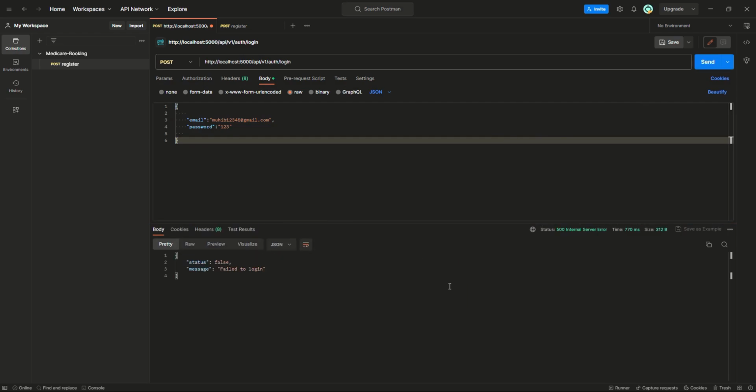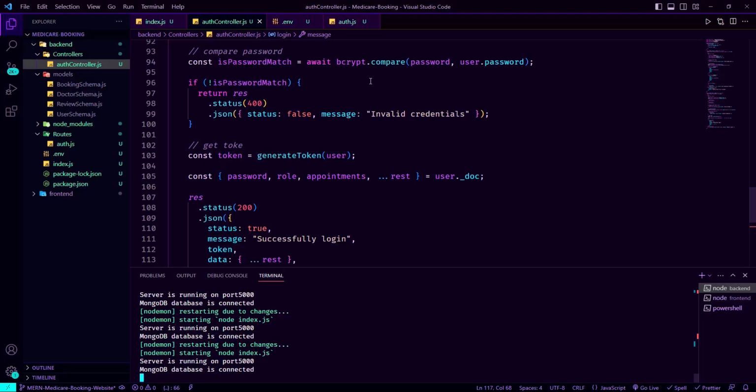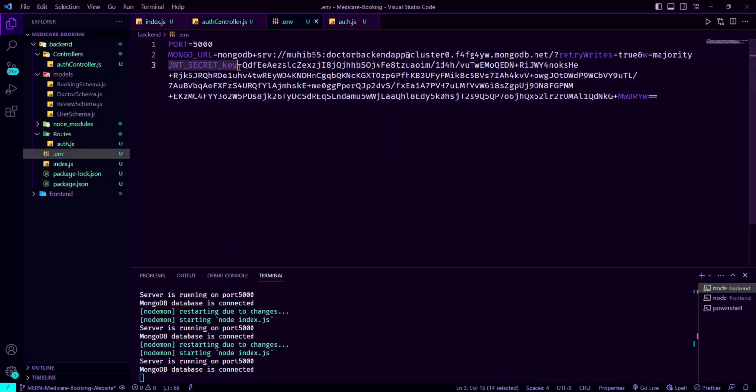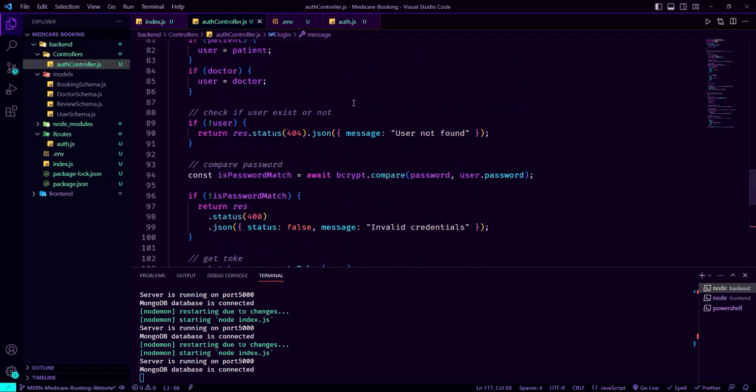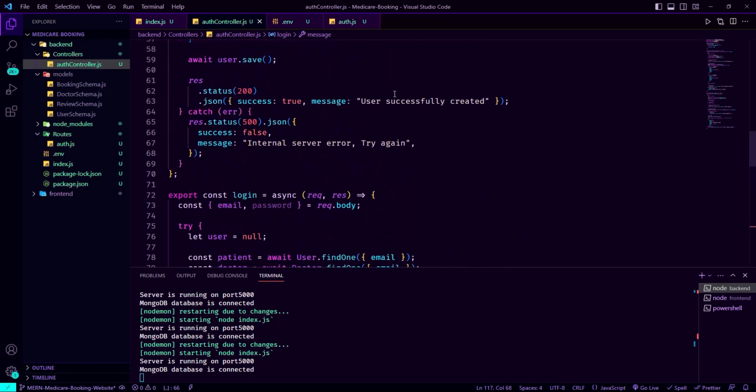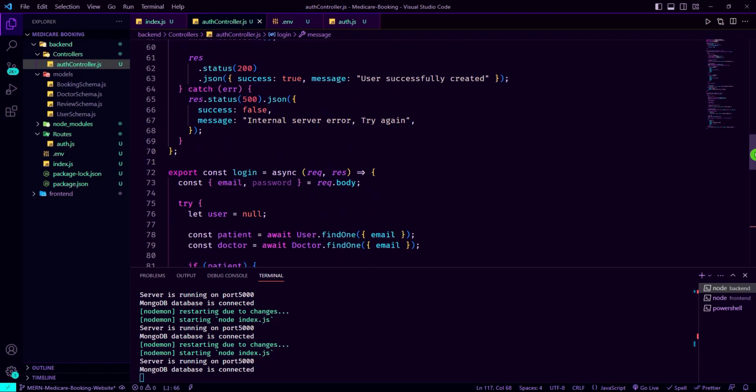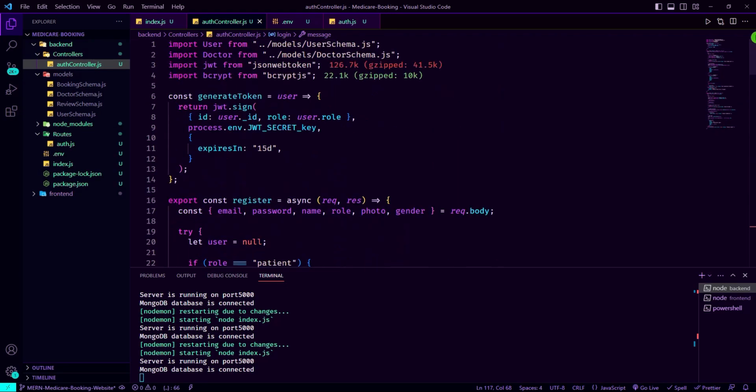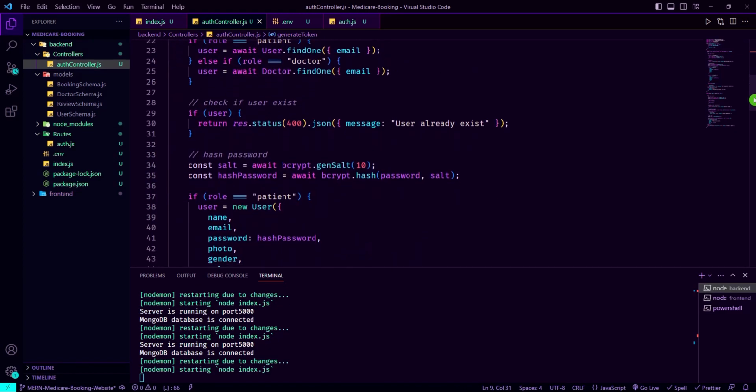But there is a problem with login. We need to check the code. Let's make it a capital letter. And let's take a look at our compare function.